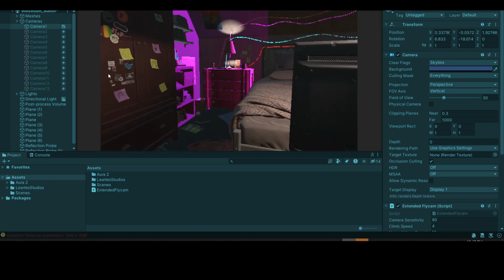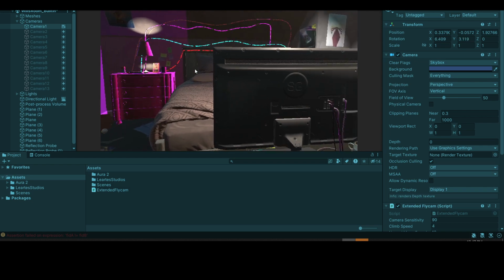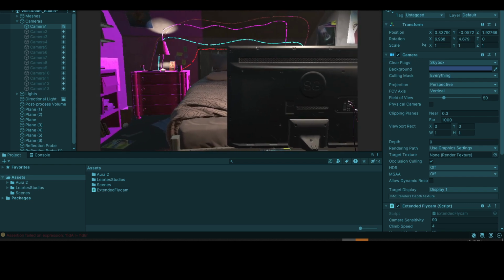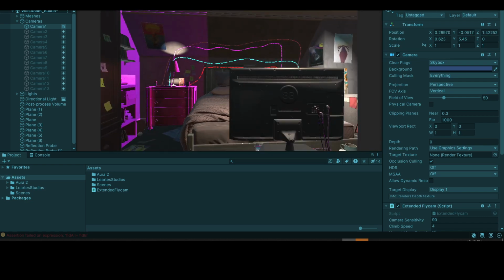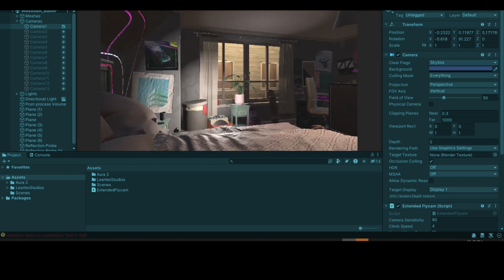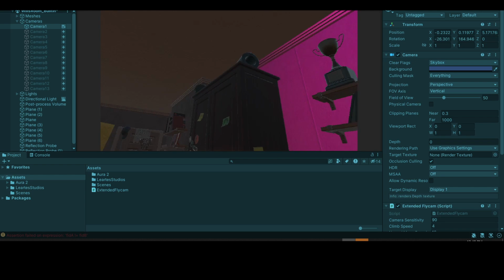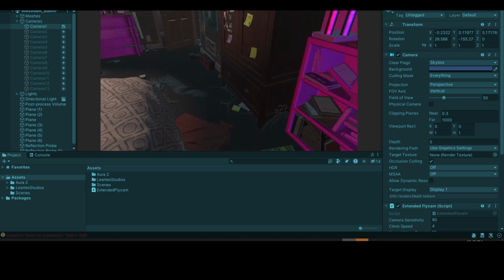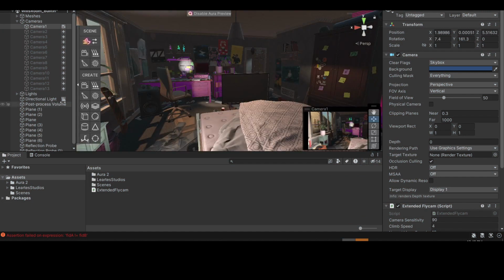And then the N key is supposed to lock it and get rid of the cursor. If you press it again, the cursor comes back. So it comes in handy when you need to fly around your scene. You don't need to wonder, do I need a first person controller asset or anything like that? Nope, you don't need to. Just use the extended Flycam script and you can fly around your scene and see what's going on.